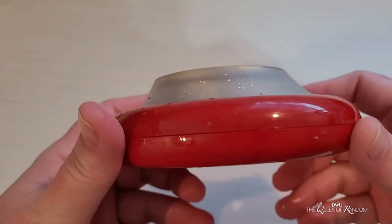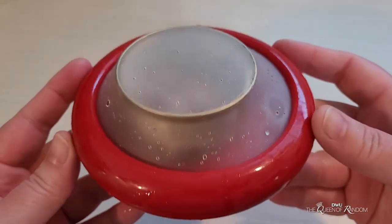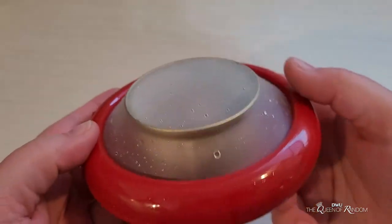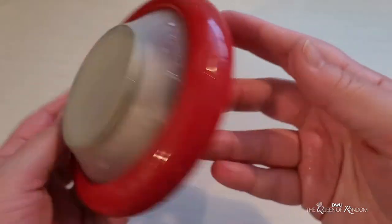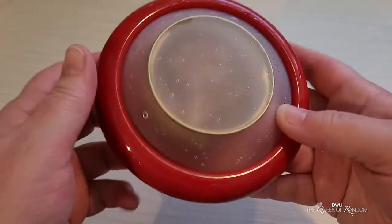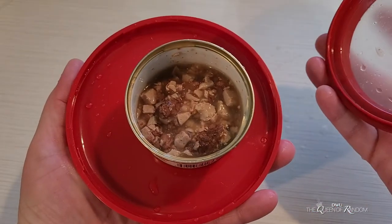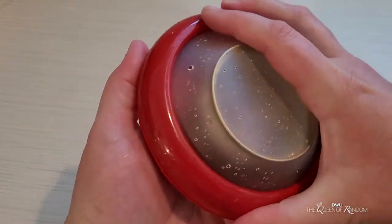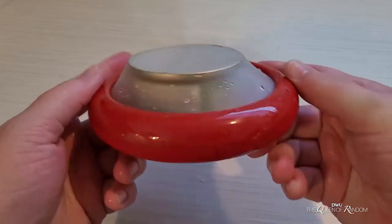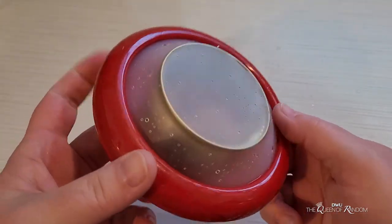How cool is that? Now we don't have to worry about putting saran wrap, cutting pieces off every single time and having to put it in the fridge. Now we can just put it in the fridge and when we're ready to use it tomorrow morning again, you just unscrew it and away you go. That's pretty neat. So if you guys didn't know about this product, now you do. We didn't know about this product either until yesterday.